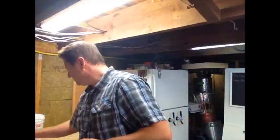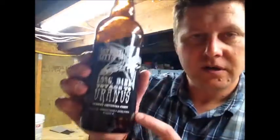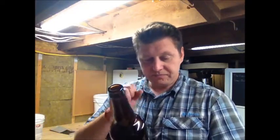The other thing I also picked up, which I partook of last week, is Sawdust Brewing Company's Long Dark Voyage to Uranus. Now this beer, and I want to personally thank Sam the brewer at Sawdust Brewing Company, is amazing. It is flippin' brilliant. It's 60 IBUs. It's a 9% Imperial Stout. And it is awesome. I mean, there's coffee, there's chocolate, and there's a little hint of spiciness on the backside. I believe, if I remember correctly, I did try this for the first time at the Muskoka beer festival in Muskoka.